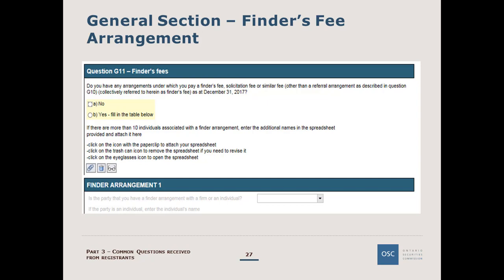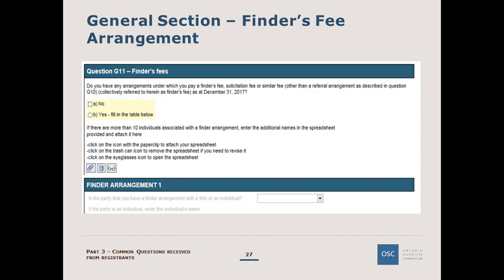The next place to go to is the 2014 Annual Summary Report for Dealers, Advisors, and Investment Fund Managers, which is OSC Staff Notice 33-745. In OSC Staff Notice 33-745, staff provided guidance to assist with understanding referral arrangements and finders. These are the only source points that you can look at. In general, it may be that if the arrangement does not fall within the definitions for referral arrangements under section 13.7 of National Instrument 31-103, then it may be a finder's fee arrangement depending on the facts of the situation.